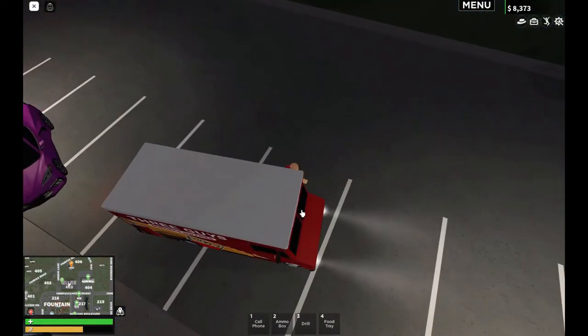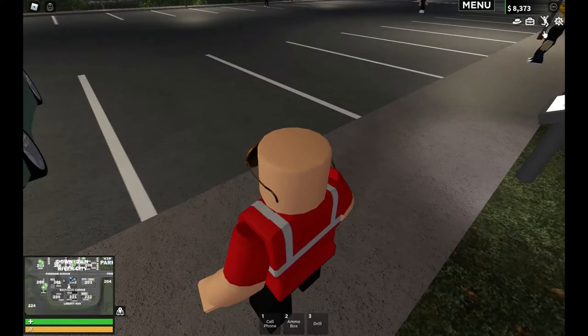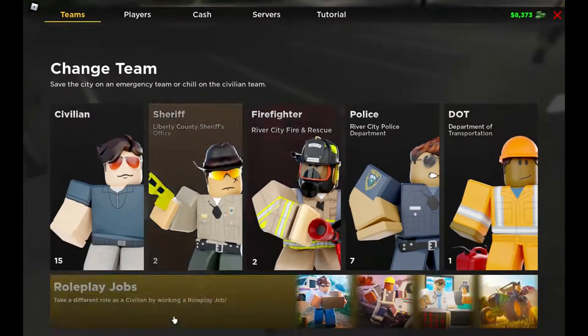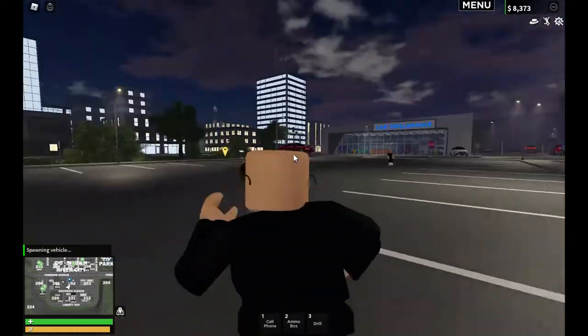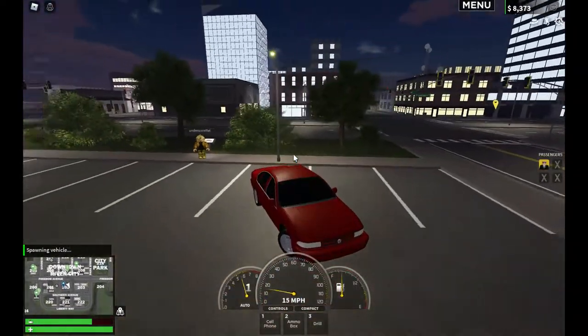Okay, next job. Okay, I'm gonna click the briefcase icon, quit the job. Let's move on to the next one. The farmer job. So the farmer job is actually way out in the suburbs there. So we'll have quite a long drive.